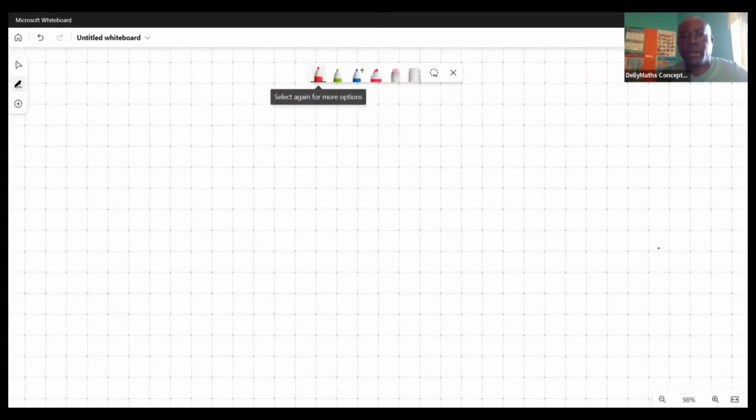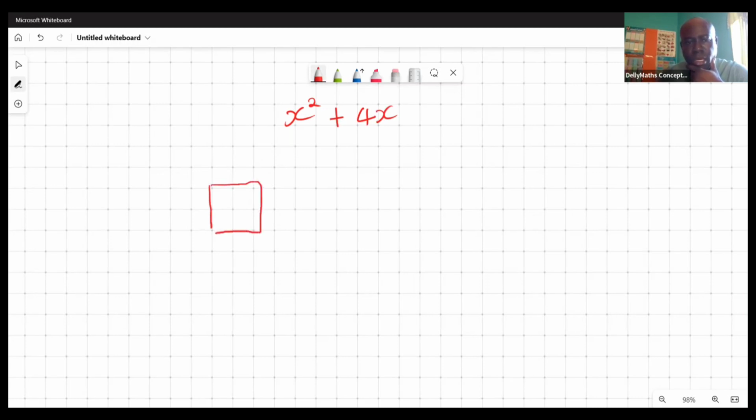What we want to do here is look at how we complete the square. Let us say we have x squared plus 4x, and we want to use a diagram to quickly complete the square. So let us take a quick look at this. Let us say I have this box here, and this is x length by x. So the entire area would have been classified as x squared, multiplying x by x.